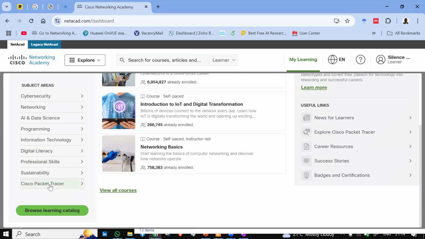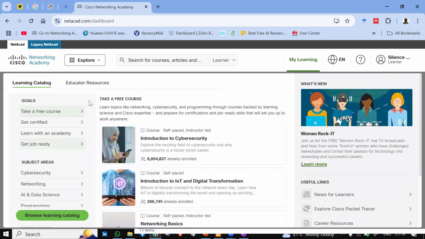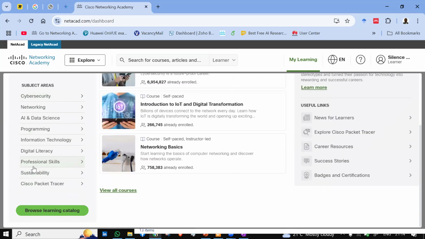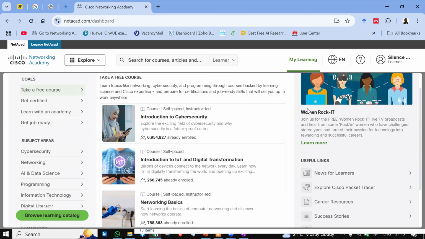You actually have to enroll in a course to get Packet Tracer. If you enroll in any module, Packet Tracer will give you a link to download. That's new. Download the Packet Tracer setup from the course. Okay, thank you very much.